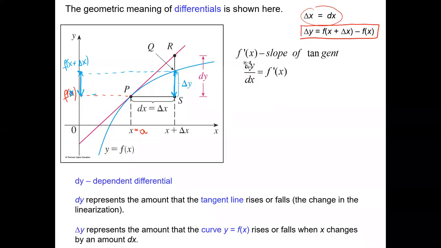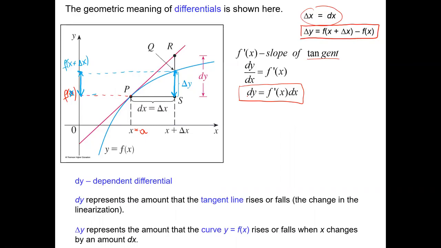And we can also think of it as rise over run. Yeah, it's the slope, because the derivative f prime represents the slope, rise over run. And we can nicely see the pink rise over run of the tangent line. But what I would like to do is just compute the rise, which is dy. And I will take the derivative at that point, which will be the derivative at a, times dx, times the changes along the x-axis. Okay, that means this is the formula to compute dy, the dependent differential, dy.